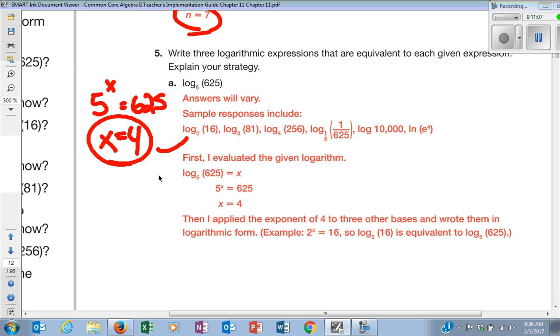So right here, this is saying that if you take log base 2 with the argument of 16, that means 2 to what power equals 16? The answer again is 4 here. So all you have to do is make sure all these are equivalent: 3 to the 4th is 81, 4 to the 4th is 256. So that's all you're looking for in these questions. All right, we answered the next question.